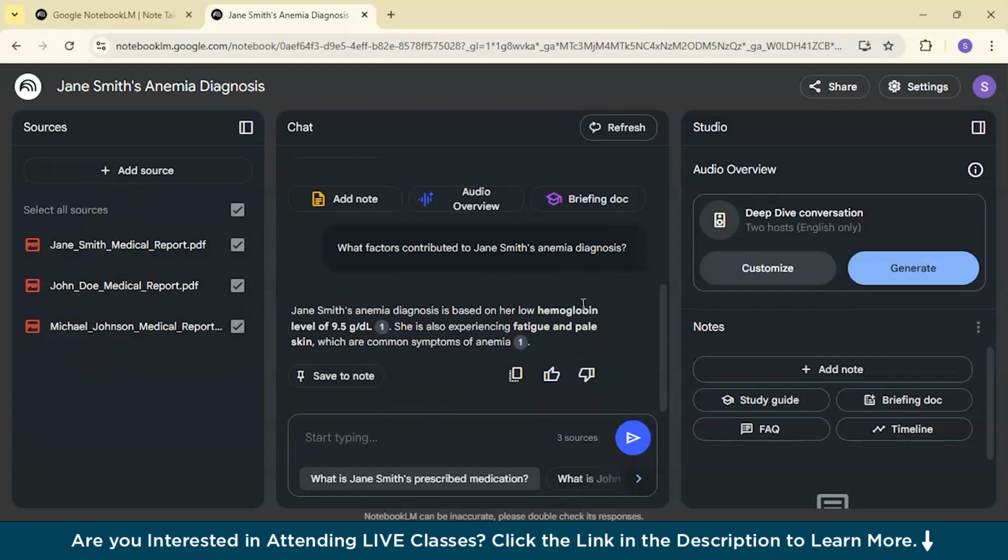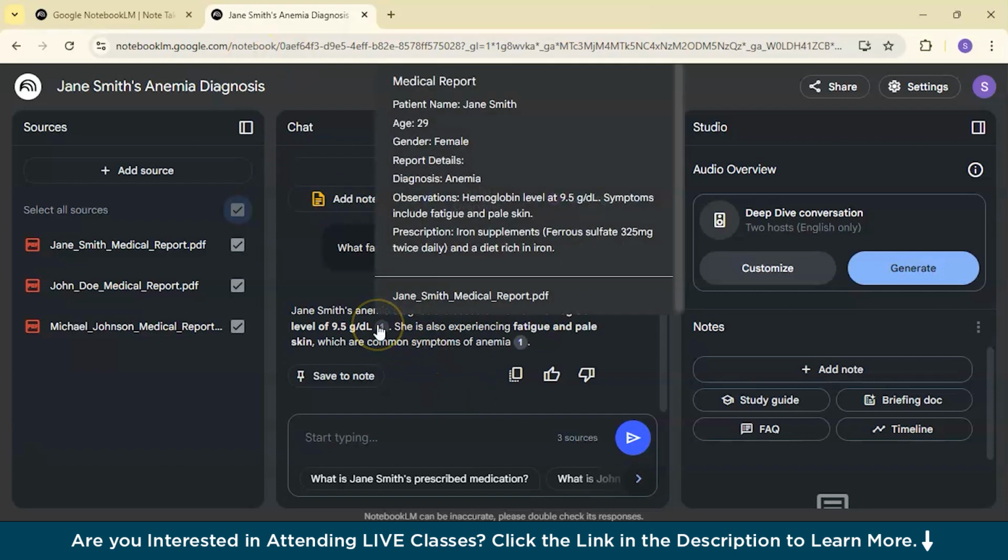Now, if you want NotebookLM to ignore one particular report, you can unselect it from here. And if you want everything to get selected, click over here. When I chose this pre-written prompt, it used the resources provided and found helpful insights for that particular resource. In some cases, it will provide larger content, and it will even provide references for that. Mine is very short, so it has provided only one reference.